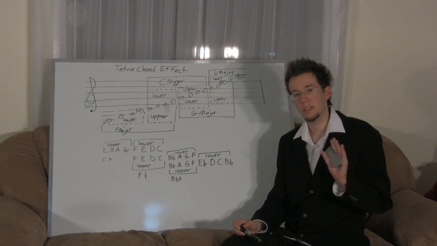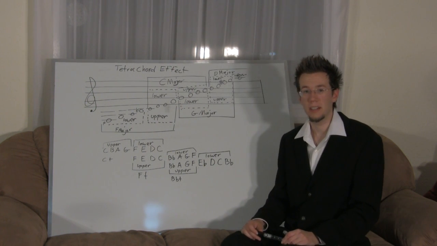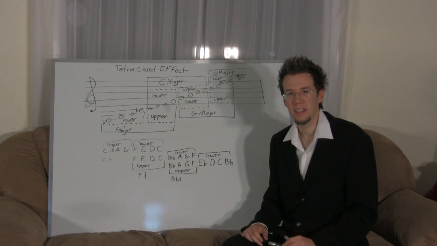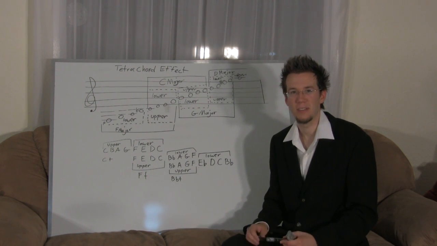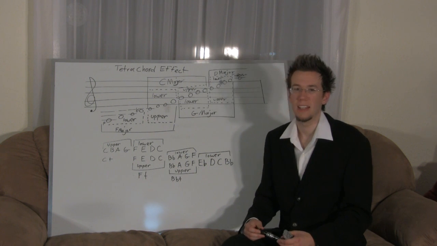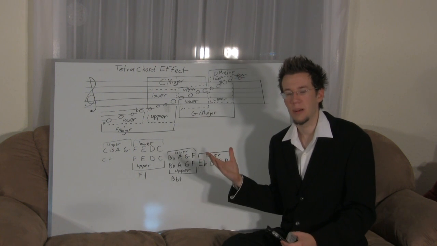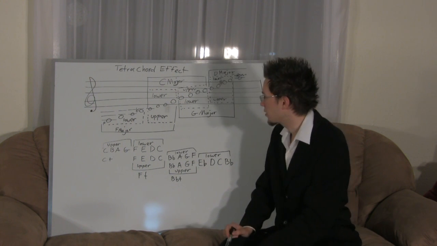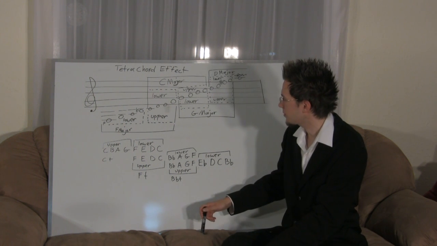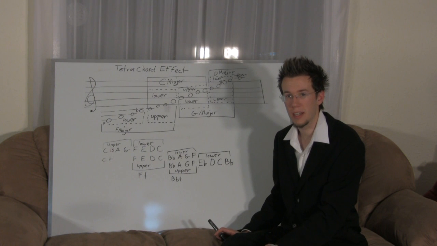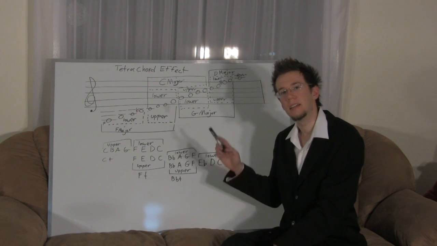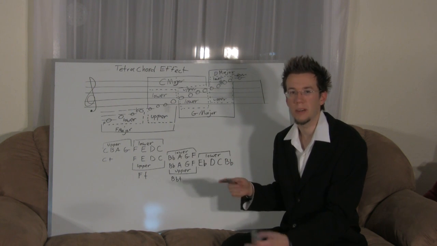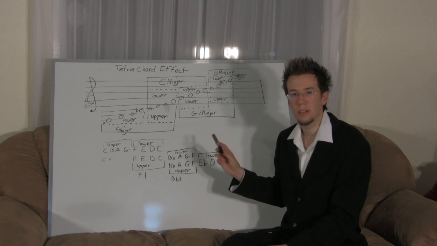Now, what you can actually do with the tetrachord effect is quite interesting. And that's what a lot of these things are going to be in level 3, a lot of interesting things. Now this you can actually use in a practical sense, but first I need to show you what it is. So the tetrachord effect works with a major scale if you go ascending or descending. So you can go up or down, whatever you want to do. And I'll show you both.